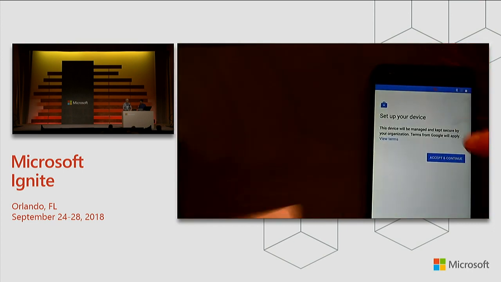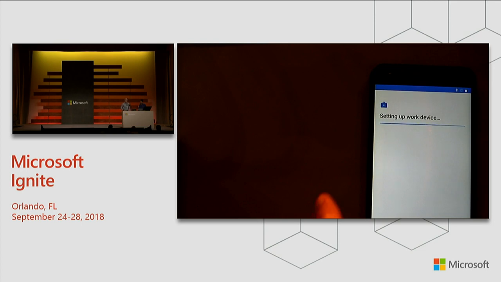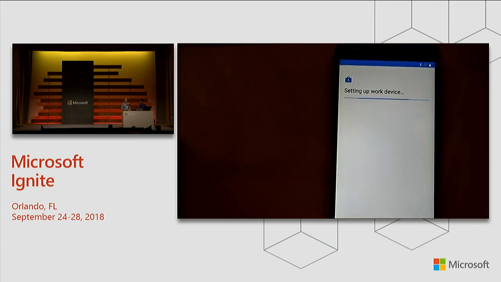And basically, it recognizes it. I accept and continue. And so this device previously was not connected to Wi-Fi. You'll see the Wi-Fi connection turn on. It'll connect to the Wi-Fi network that I've affiliated with this tag here, and it will go through that process and will enroll the device. And so this is a very powerful way to enroll devices, especially if you have a large number of them. You can just set them on a table and go kind of tap, tap, tap, tap.